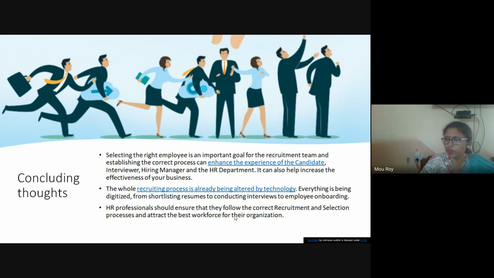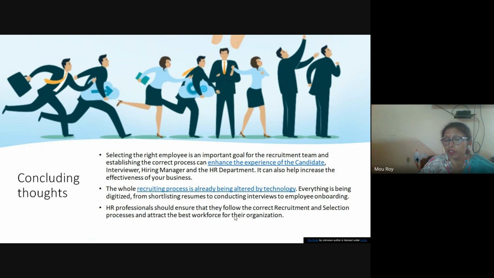Once you receive the applications from the applicants, you can scrutinize them and shortlist them. Then at one click, you can send everyone who has been shortlisted a message to attend the interview on so and so date at this destination. So technology has made our life so much easier. Okay, so that is how.